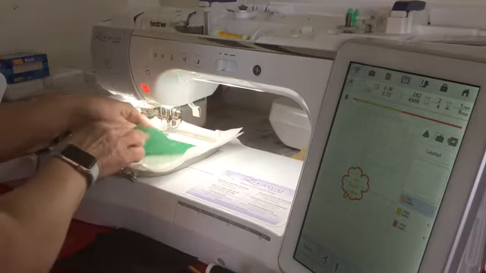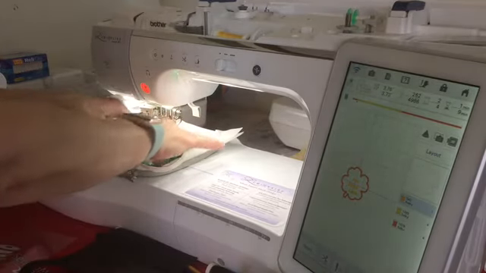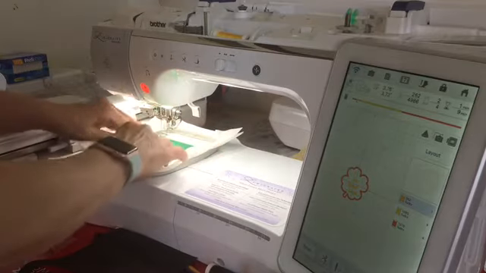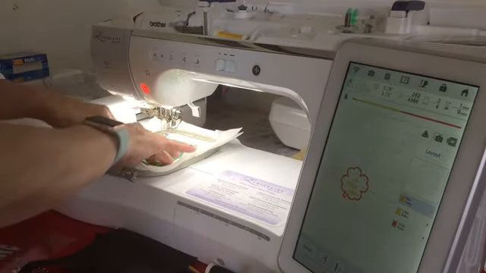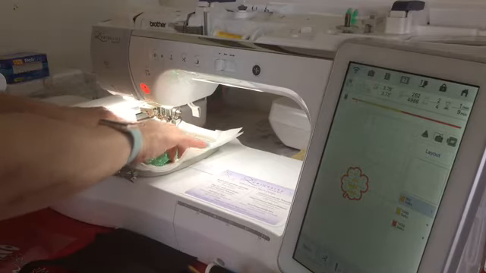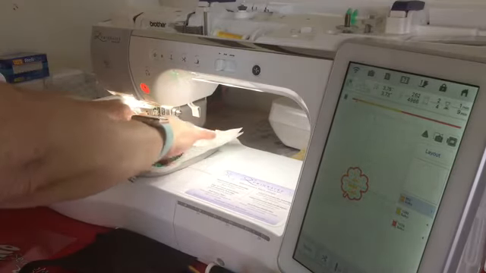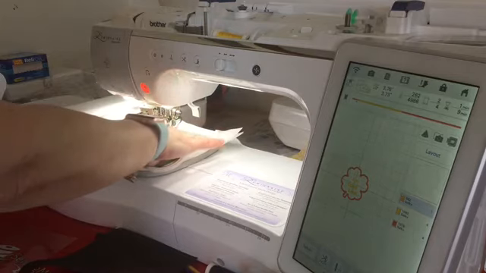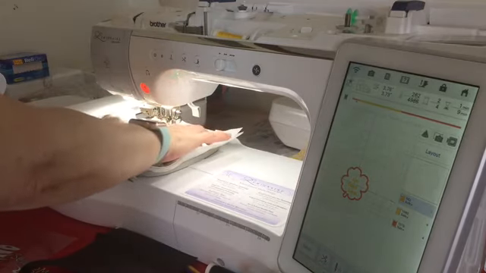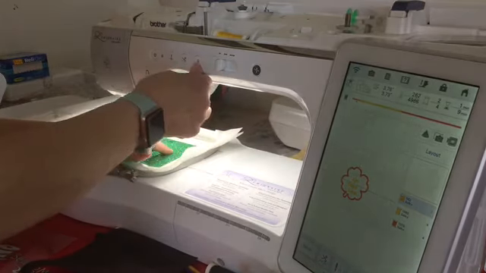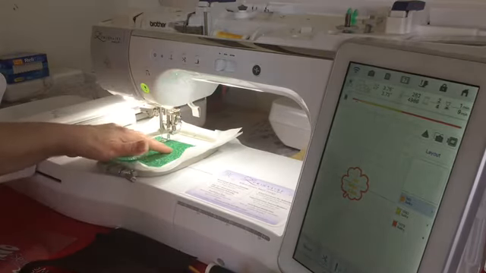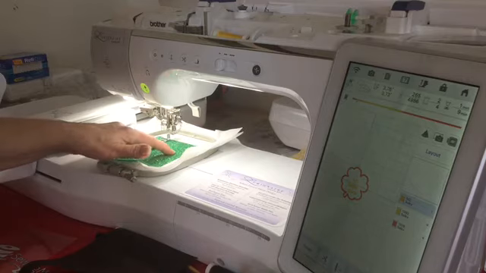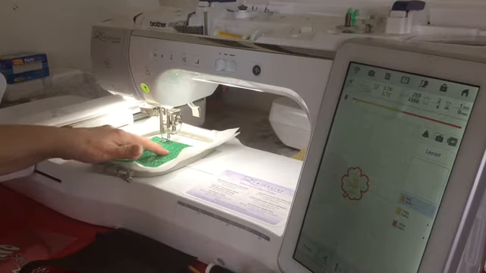If you don't feel comfortable holding it, you can always spray around the edges or just spray in the middle. I use KK 2000. That works really well. But I'm pretty good at just putting it down and then going ahead. Right now we're doing our tack down stitch, and remember, do it with a contrasting color so you can see it.